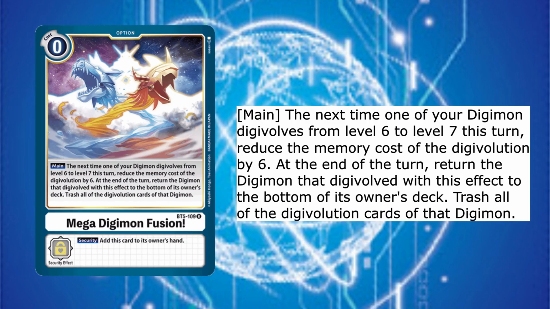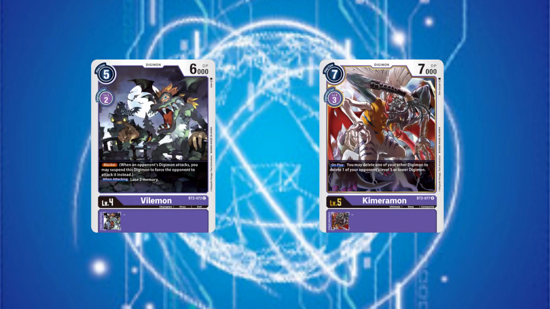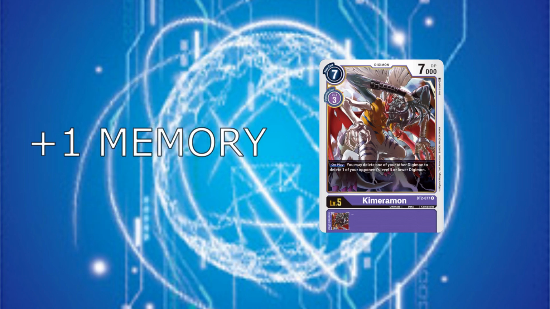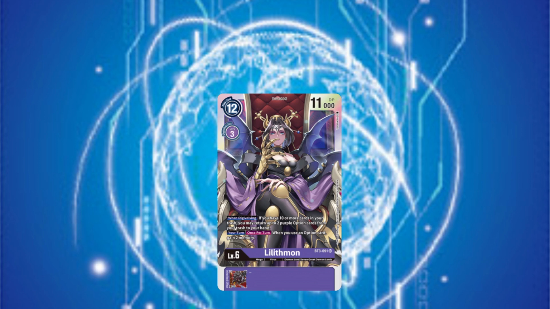Mega Digimon Fusion then allows you to Digivolve into Omnimon Zord for free, and then you can call out 2 Digimon with 8 or less play cost via Zord's Digivolution effect. The usual Digimon that you can call out include Vilemon, which gives you extra defense, and Chimeramon, which helps you with board control. You can also summon a Guilmon together with it, then delete the Guilmon to gain memory. Plus, as a level 5, you can Digivolve Chimeramon into another Lilithmon, which you can also get by attacking with Zord, then returning Lilithmon under it into your hand.